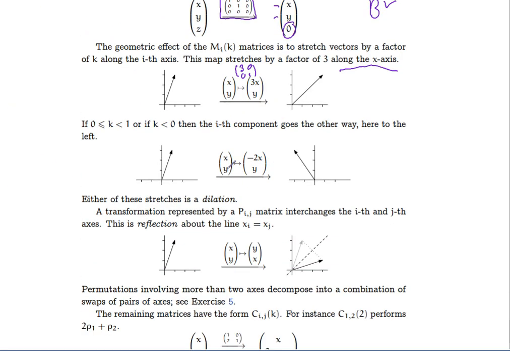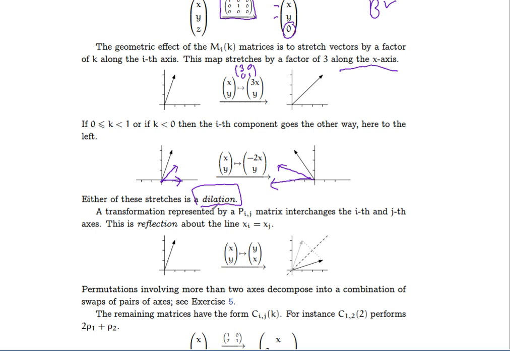All right, so he shows here also a case where you have a negative. In this case, the x goes to a negative here. If I had a vector along the x-axis, it would end up going along the x-axis in the negative direction. If I have a vector in between these two, then it's going to end up stretching. It will be the same height as this one. Right? I could draw a dotted line across here and it would be the same height. But the x component is being multiplied by minus 2. This type of map is called a dilation.